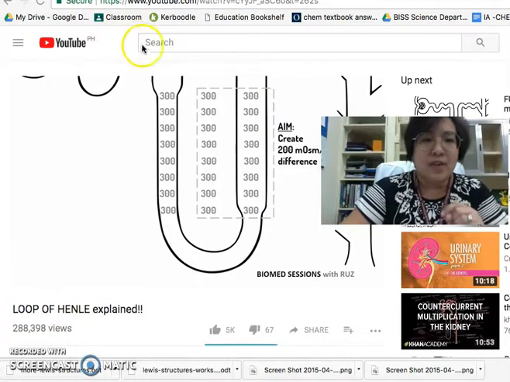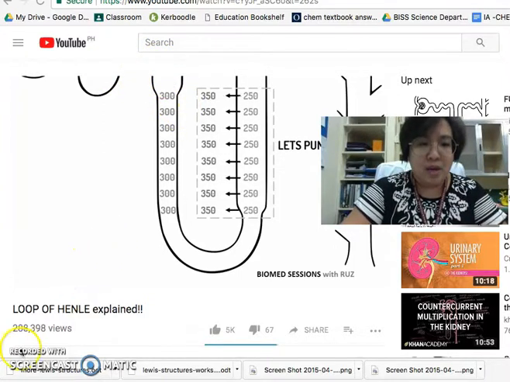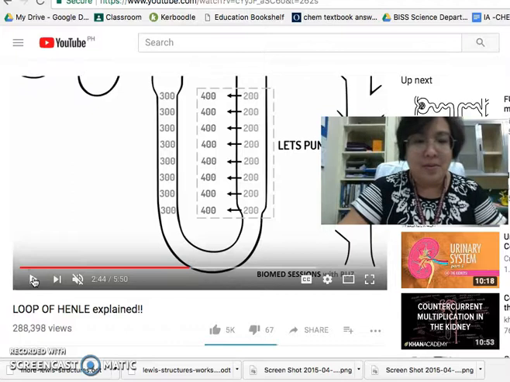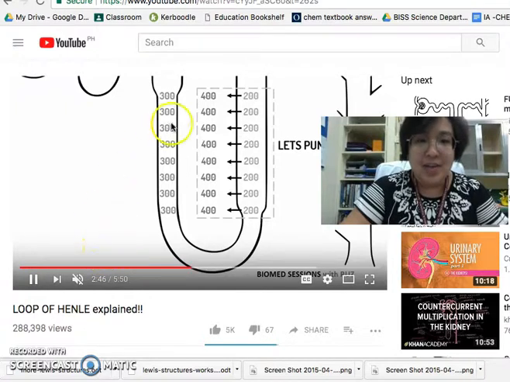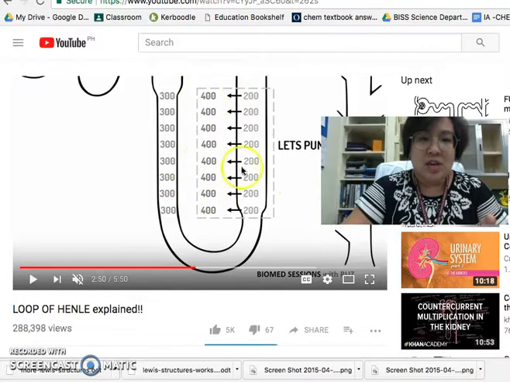So the osmolarity of the filtrate after it was filtered out from the proximal convoluted tubule is about 300 milliosmoles. So it was all 300, and then we moved it here. The ascending part of your loop has sodium pumps, so it's pumping sodium out. As it pumped out 100 milliosmoles, the 300 became 200, and then the medulla here is now slightly higher osmolarity, that's 400.